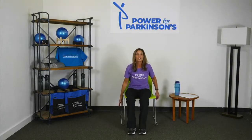Switch. Now we're going to add the opposite arm, keeping it at this pace. Come on. Up, up, up, up, down, down, down. Switch. Up, up, up, up. Down, down, down, switch.